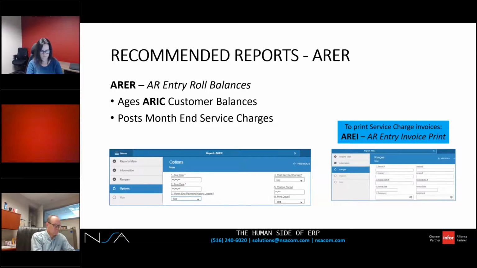Now, cosmetically, it does not look anything like the OEEPI or OERD demand invoice. It doesn't have that same kind of cosmetic overlay, but it's so much better than telling customers, I can't print that for you, it'll be on your statement, or trying to mock up something on a Word doc. You can also add notes to that AR invoice and make those notes print, so you can put a lot more verbiage on it than service charge or NSF fee. So it's a very handy feature to have, AREI. If you don't have security to it, talk to your IT people. Most customers that are using the software do not know that this function exists.